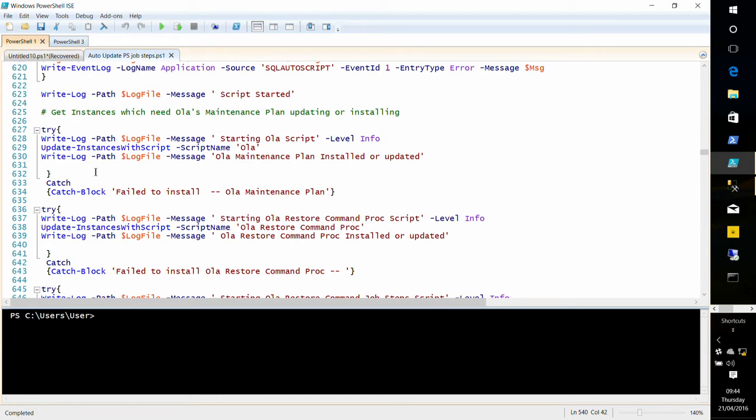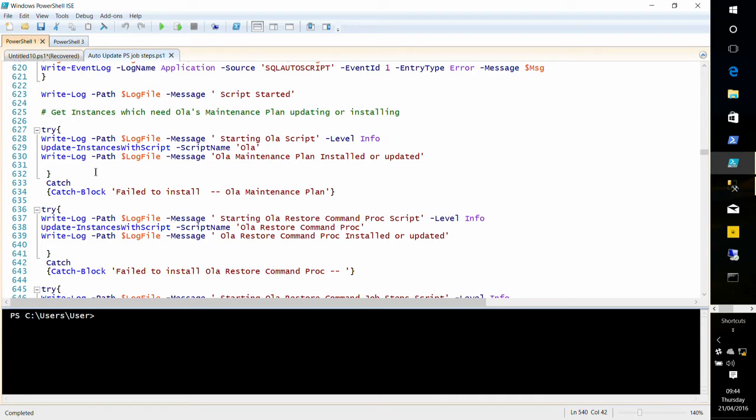So to install the Ola maintenance plans, we find the script name Ola. And the script goes through and checks any needs update flag for the Ola script, and then it will go and install it. Ola scripts, Brent scripts, Adam Machanic's scripts, you're able to run them all on servers that already have those things installed.